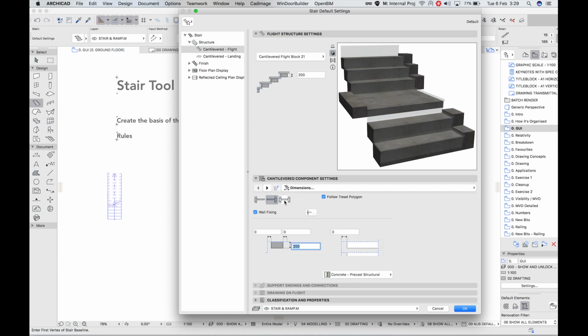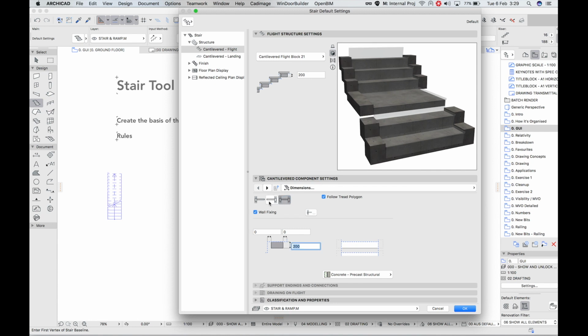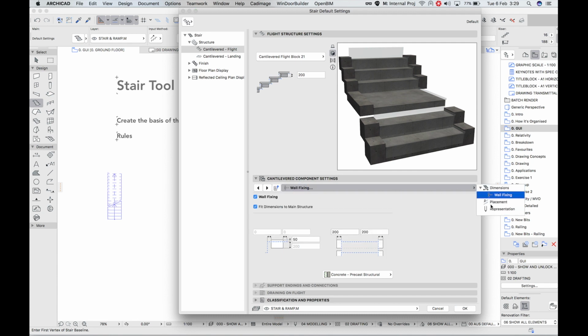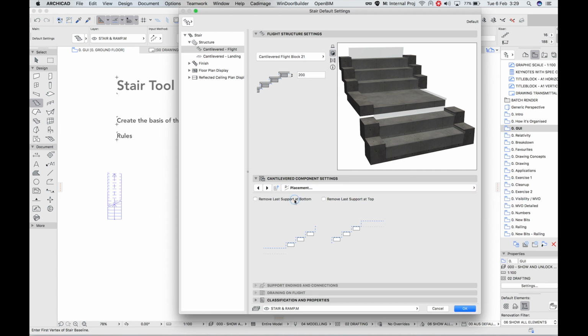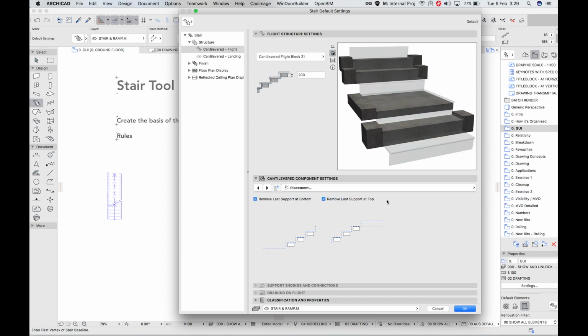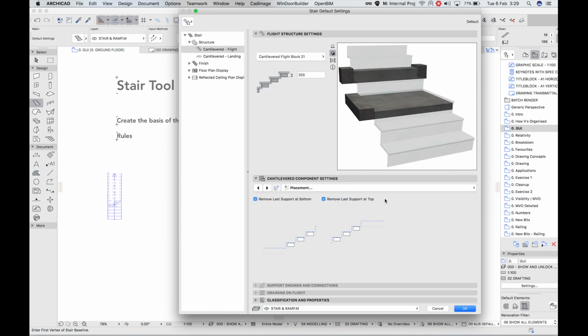You can change the anchor point from left to right or both sides, and you can configure the wall fixing and the dimensions for the wall fixing here. You can also remove the last one and remove the top one if you'd like to.